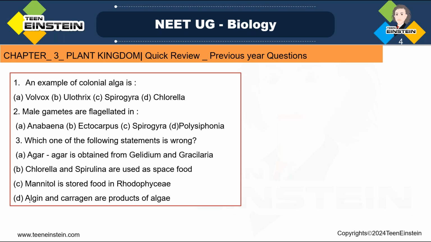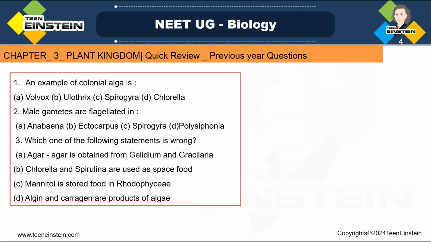And the economic importance is obviously an important part for each one. Why are we learning about all these things? Because of the economic importance, and which part you are using. Such questions you may get. So we are moving to the question side here. First question, we are starting from algae.